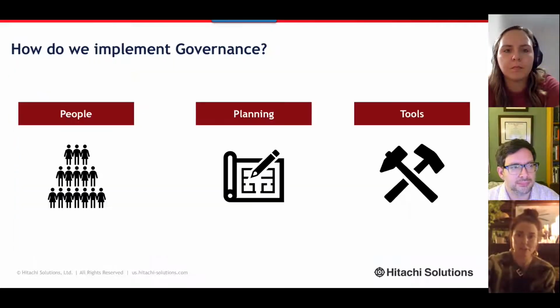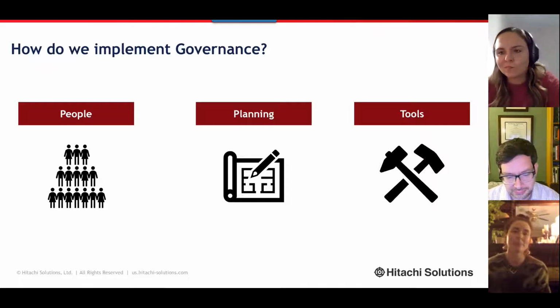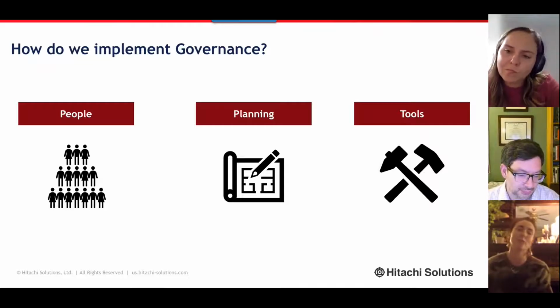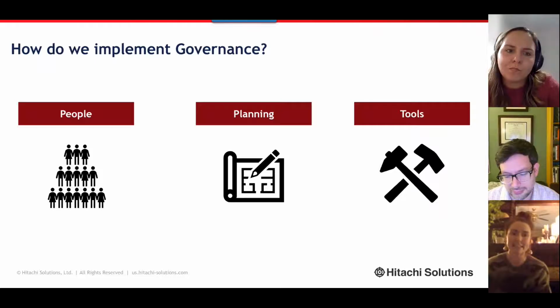So how do we govern? And this could be a tricky one. And I will say, having done this for a while now, implementing governance looks different at every single organization I speak to. But it really does come down to three key things. The first one is people. We need to put together the right people that are going to implement our plan. Now, that doesn't mean that we're going to take IT and ask them to do all the implementation for us. That is absolutely the opposite of what we want to do.